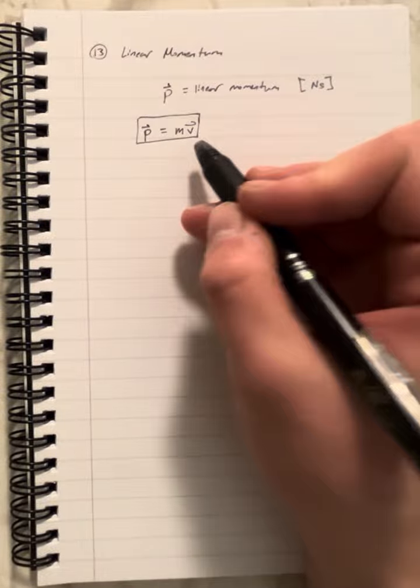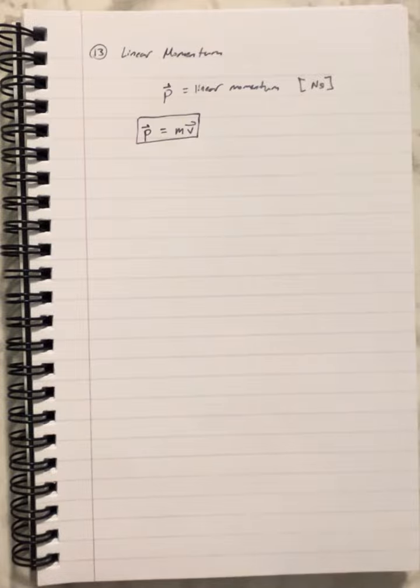And then also it's proportional to velocity, which makes sense, again, because the faster something's going, the more of an impact it has, right? A bullet, for example, is not a very heavy object, and if I threw a bullet just out of my hand at someone, it might hurt a little bit, but it's not actually going to harm that person. Whereas if I shoot a bullet at 80 meters per second from a gun, now the bullet becomes a lot more dangerous because it has a much higher momentum because of that v term.